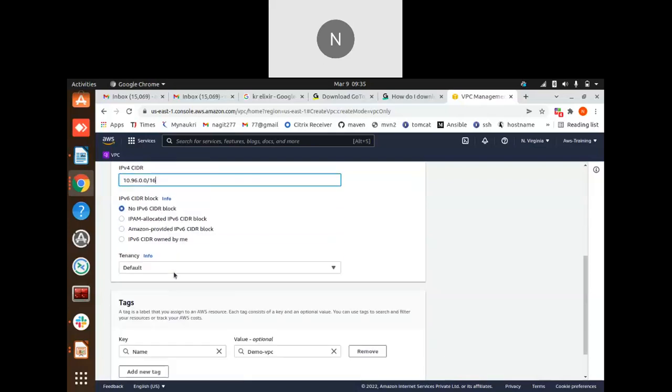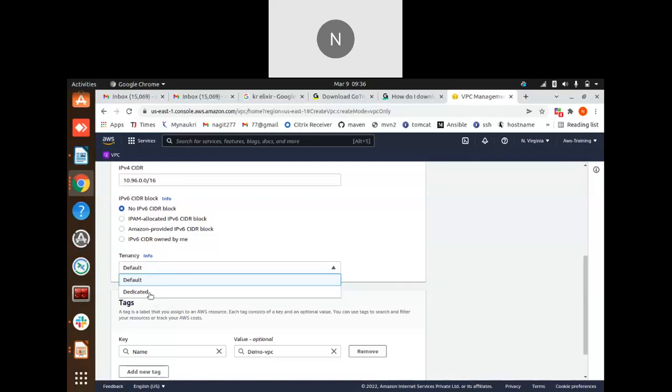Then there's the tenancy, which means default and dedicated. Default means whatever resources, whatever servers we create in this network, those hardwares will be shared with other networks as well.